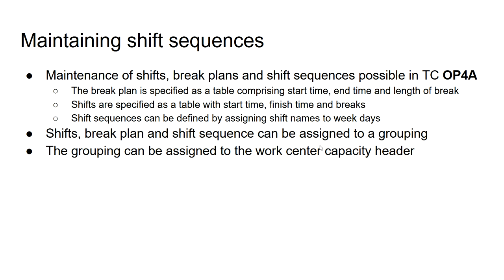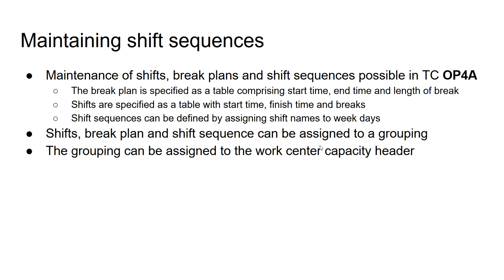Just some quick information on shift sequences. So in SAP PP, you can also specify shifts and break plans and shift sequences using transaction code OP4A. Basically, you will start with a table and specify all your breaks. For each break, you'll be writing the start time, end time, and the length of the break. Then you can create shifts, which you also create in the table that contains in the column the start time, the finish time, and then the breaks. The breaks that you can be assigning here, basically those that you created in the break plan.